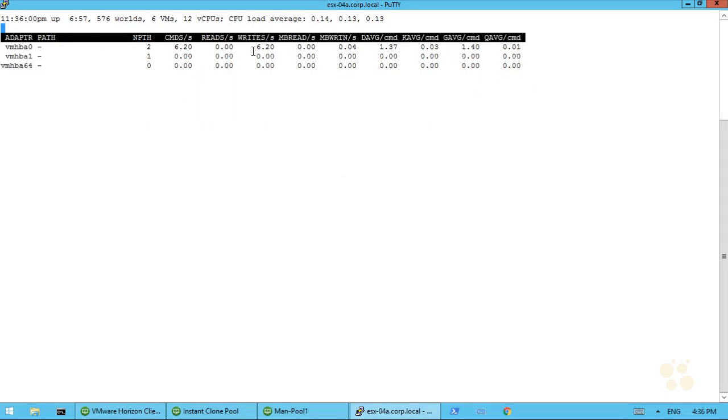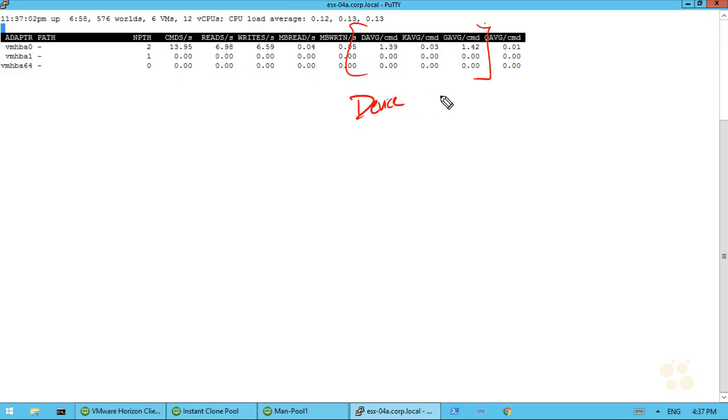And at a high level, we can see things like, okay, how many operations or commands, both I/O operations and SCSI commands, are being processed by the system. Then we actually have the quantity of reads and writes to view. We can look at that in terms of the megabytes. And then at the end, we have this nice set of three different averages that are actually very relevant and relate to each other. We have the device average, that's our first one.